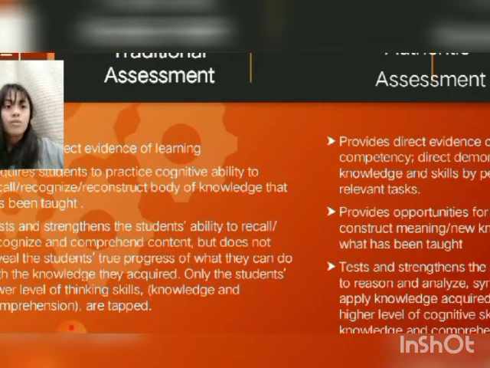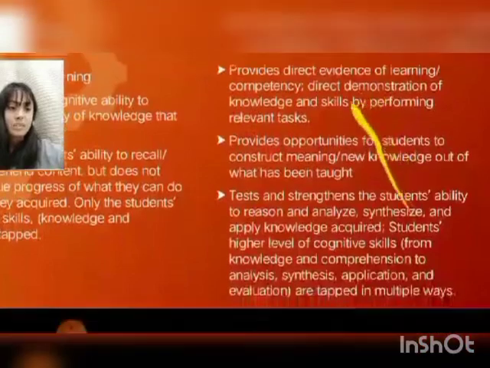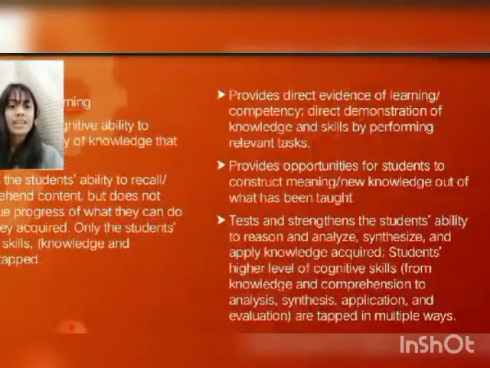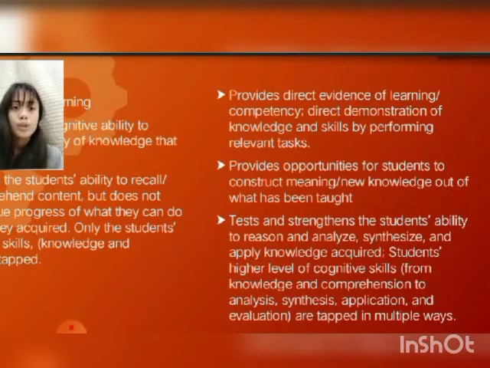While authentic assessment tests and strengthens the student's ability to reason, analyze, synthesize, and apply the knowledge acquired. Students' higher level of cognitive skills, from knowledge and comprehension to analysis, synthesis, application, and evaluation, are tapped in multiple ways. Here in authentic assessment, the higher order thinking skills are being tapped. They are being exercised in this area.